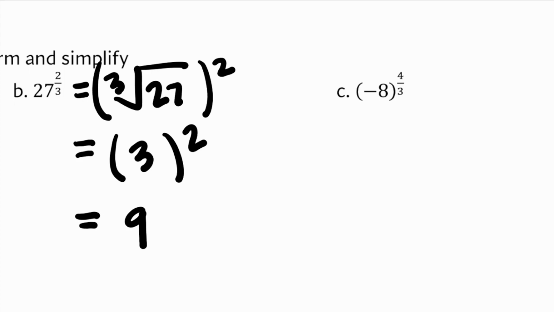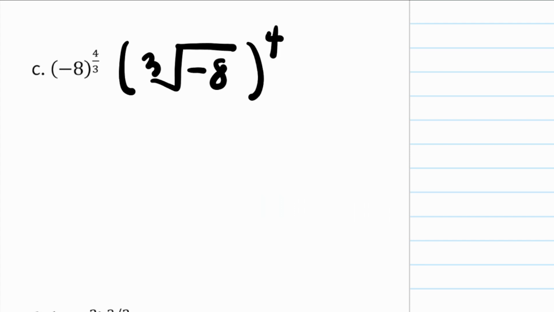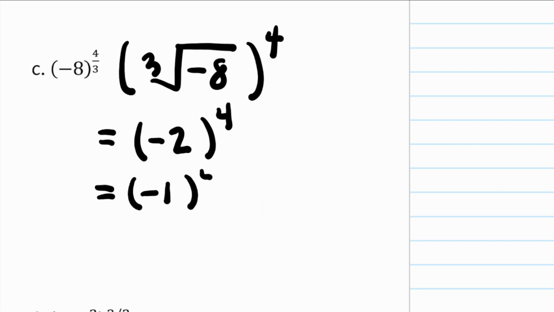Alright, negative 8 to the 4/3 power. We're going to start with the denominator, so it's the cube root of negative 8. And remember, it's fine to take the cube root of a negative number, it's just going to come back negative. And then we're going to take that to the 4th power. A number whose cube is negative 8, that would be negative 2. If I take negative 2 to the 4th power, you could look at that as negative 1 to the 4th power times 2 to the 4th power. Or you could just know, okay, if I have negative 2 four times, I'm going to have 4 negatives, and that's going to end up being positive. It's really the same thing. So it's going to be positive 16.